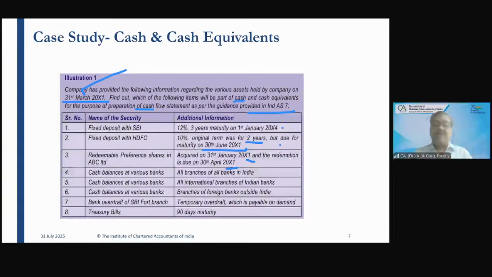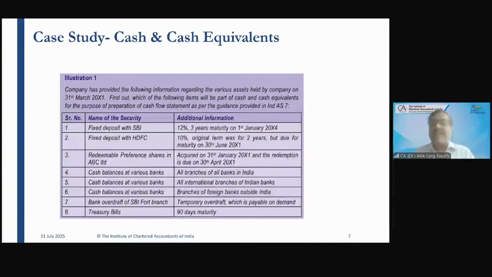Is it a cash and cash equivalent, guys? No, sir, because this is shares. It's a redeemable preference share, sir. Redeemable means the amount is very well known. It's fixed. It's not an equity share, it's a redeemable preference share. If it is an equity or ordinary share, then it is no. Yes, it is a preference share. In the preference share, the amount is fixed, so it has to be included as due within 90 days from the date of acquisition. Right? What is the next one?